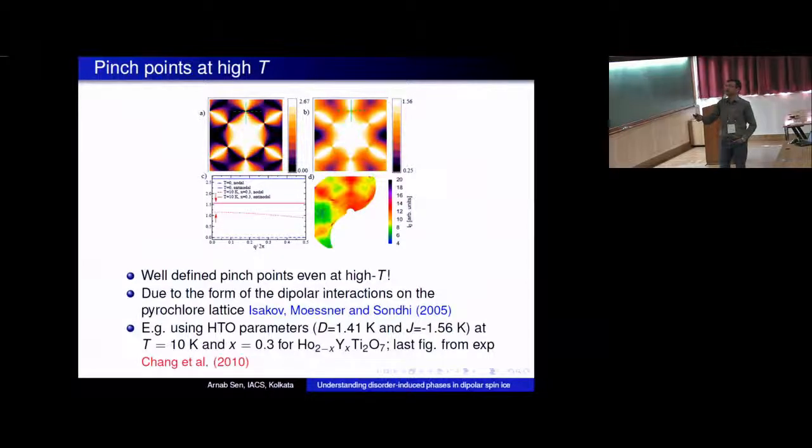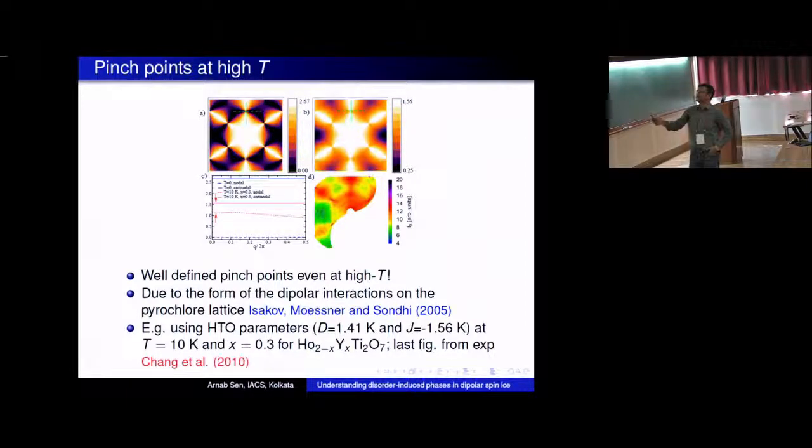So the first thing is about these pinch points. At zero temperature, when we are in this ice manifold of 2 in 2 out states, it's well known that there are these pinch points in S of Q, right? And the pinch point is nothing but a discontinuous singularity in this spin structure factor, right? Now, what happens when there is long range? When there is long range, it's very easy to convince yourself that at high temperature, the pinch points would survive. That's very straightforward. Of course, they'll survive, but they'll be rather weak.